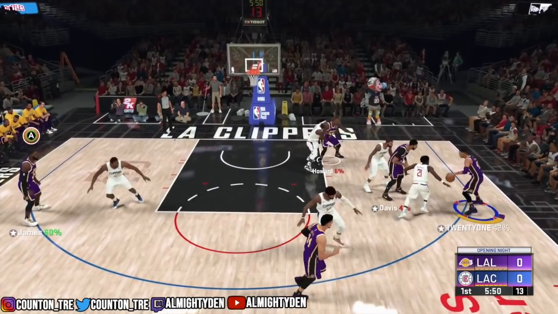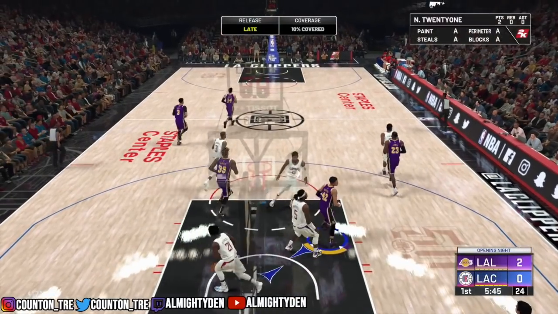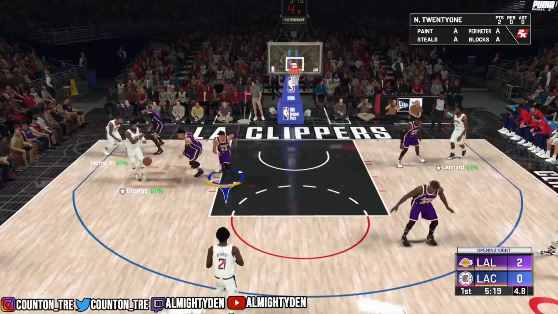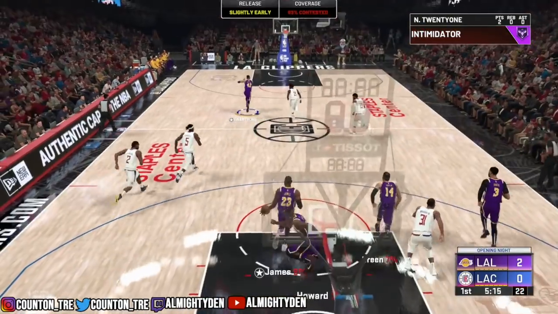If I want to try my finishing badges, I'm going to go to the rim. I'm going to slash, see how effective they are. And it gives you really a good idea of how badges are sometimes better than attributes. Not better than attributes, but how badges have more of an impact on your player than attributes.